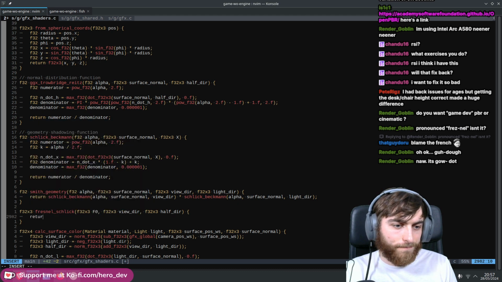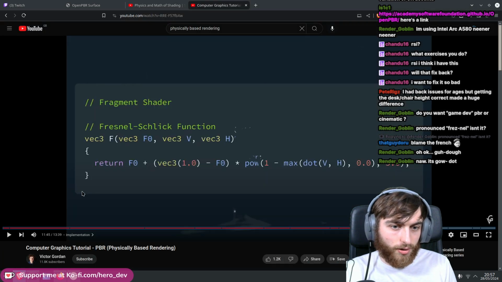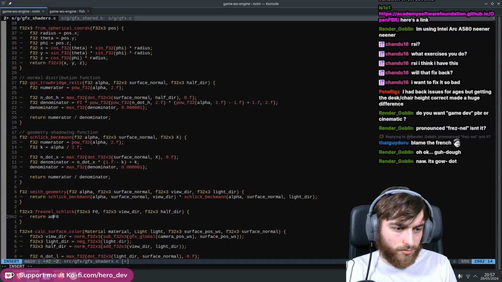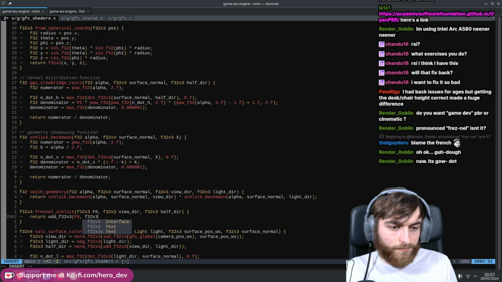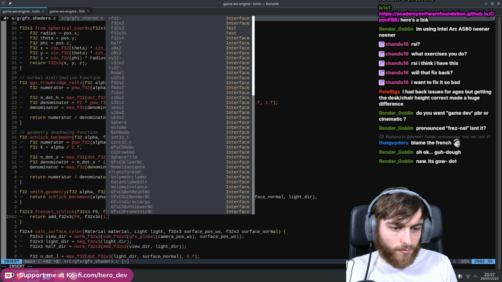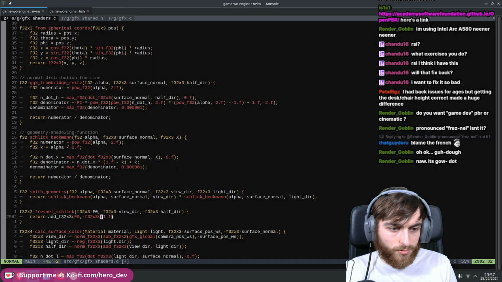So this one is F0, right? It's a vector. Bit of F0, right, one take.